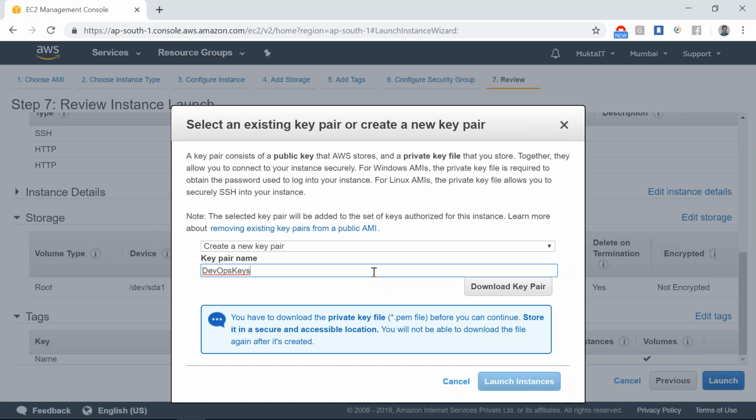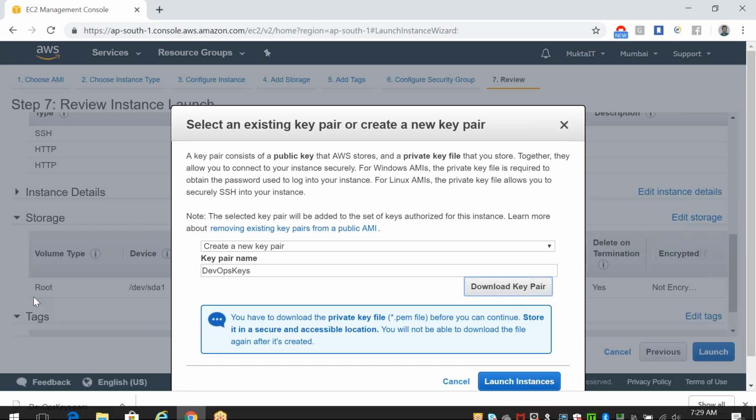You can give whatever name. I'm just giving some meaningful name for this. Okay. So I click on download key pair.